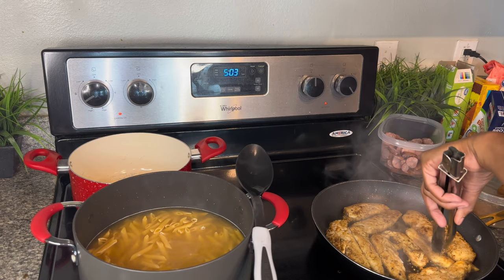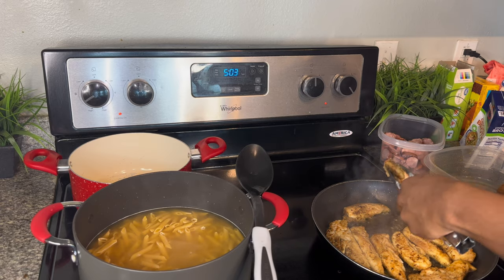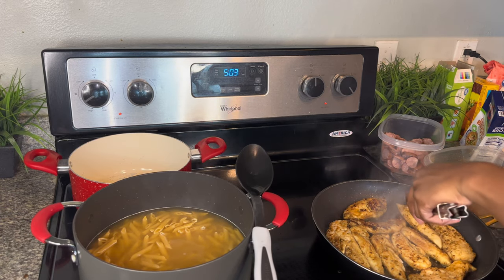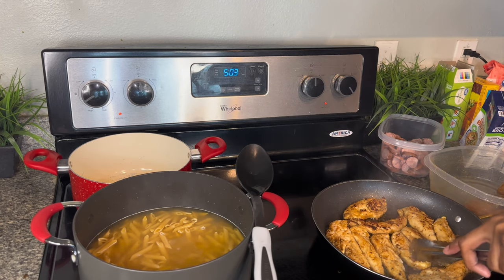I just started cooking, Joeziah. Give me a second. He's smelling the food and ready for it to get done. I want to smell it. Yeah, you smell it with your nose. Okay, scoot back because it's popping. Okay.